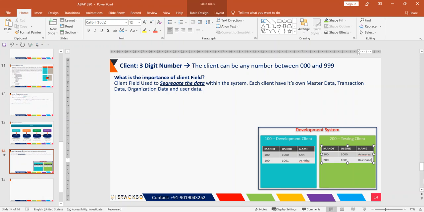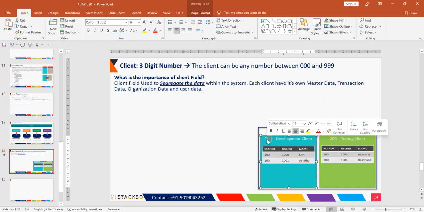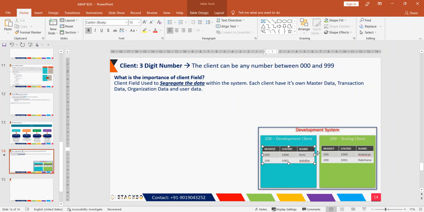It is the same table, everything is the same, but the data stored inside the table is different because of the client number. It is used to segregate the data within the system. Are we clear on this? This is what we call a client dependent table.